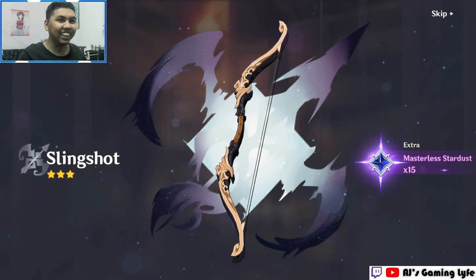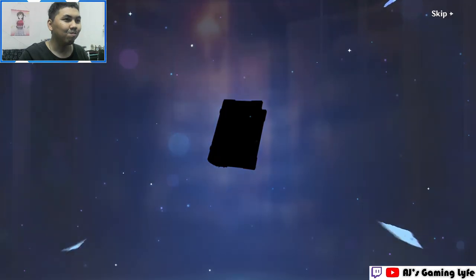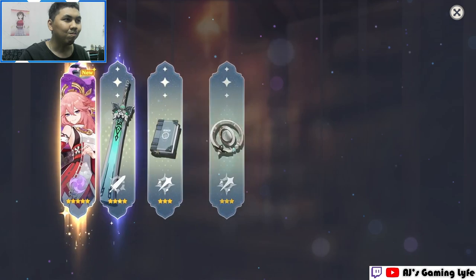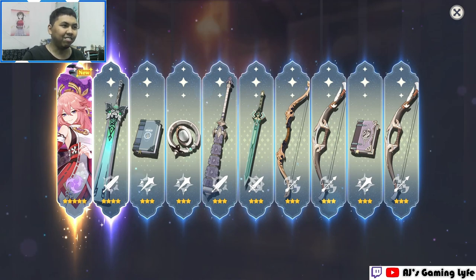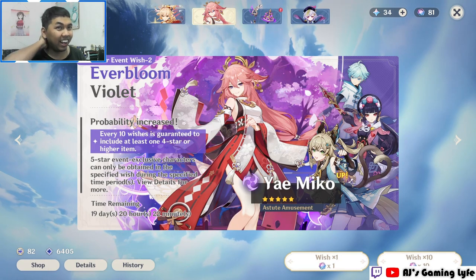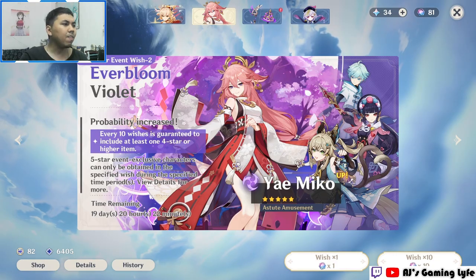Let's see if I get another Yae Miko. Nope. No second Yae Miko, but it's completely fine. Kill the 50-50, but at the very least I got Yae Miko. Alright, let's get the hell out of here. And my remaining intertwined fate is 81. Okay.